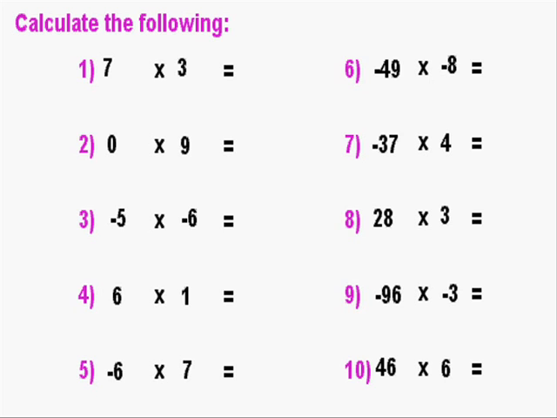If we take question number 5 as an example, we've got negative 6 times positive 7. Remembering that when we times a negative by a positive, what would we end up with? And then if we look at 6 times 7 as the times table part of it, that would give us our final answer. So if I flick the answer on for question 5, you'd say it would be negative 42. A negative times a positive is minus, and 6 times 7 is 42.